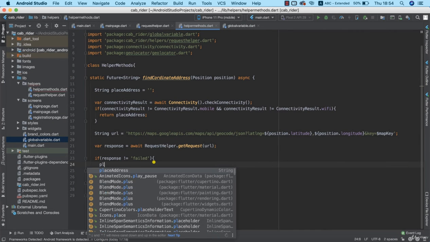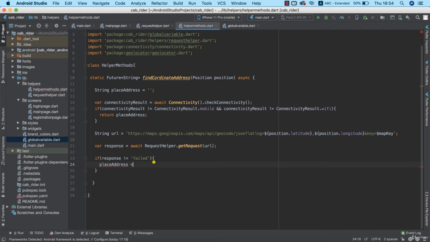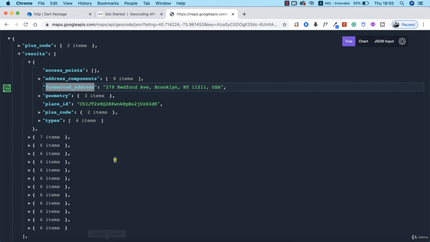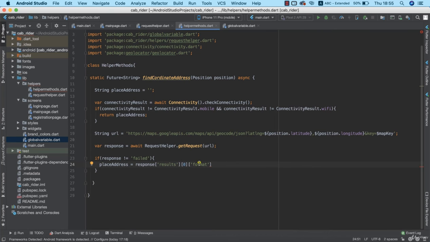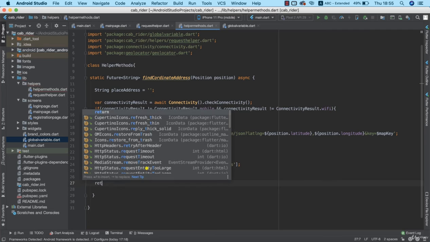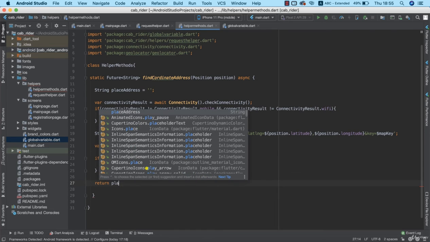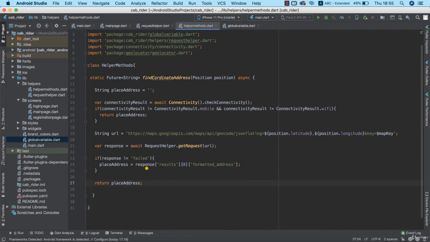So here I'm going to go ahead and say place address will be equal to response, results, the first result, and formatted address. So to ensure I don't make any mistake here, I can go and copy the spellings for the formatted address. I don't want to make any mistake. Alright, now the next thing I'm going to do will be to go ahead and return the place address. So with this, we've successfully implemented the Google Geocoding API.